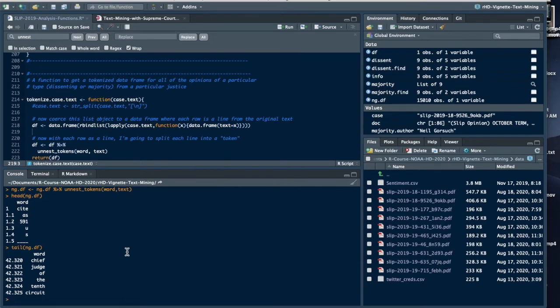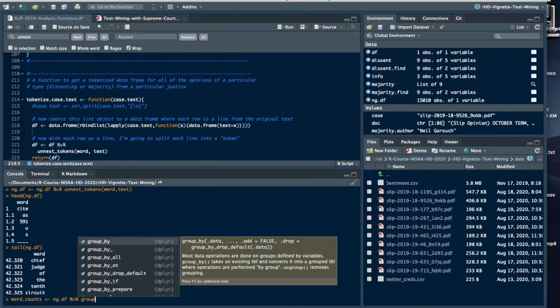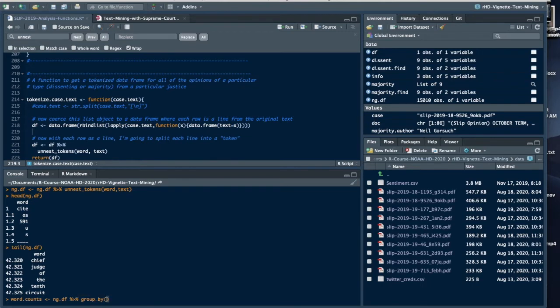And the nice thing about this tidytext output is that now that things are in a data frame, I can operate in the dplyr world, sort of my preferred data manipulation world. And I can make my word counts data frame by just doing a grouped summary.